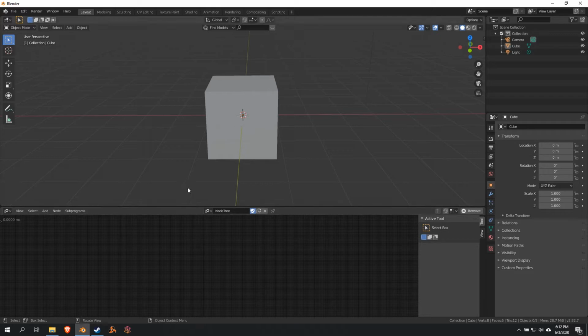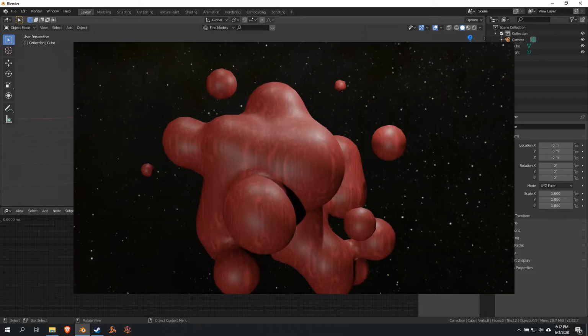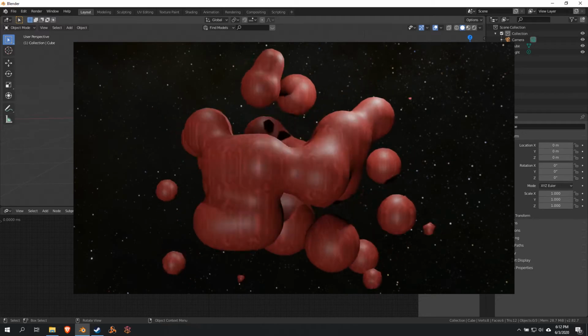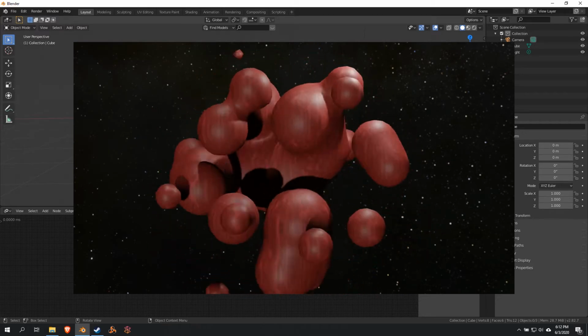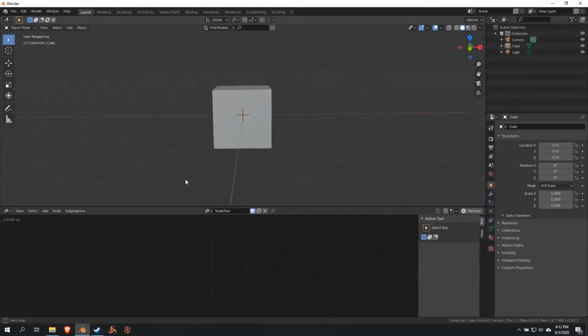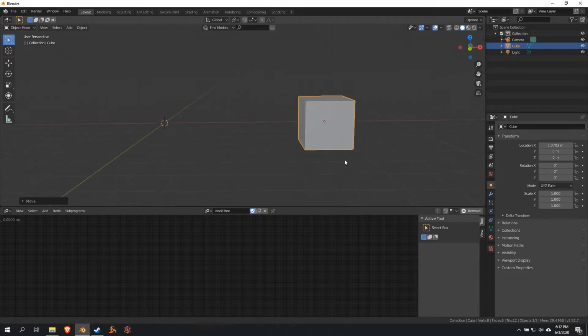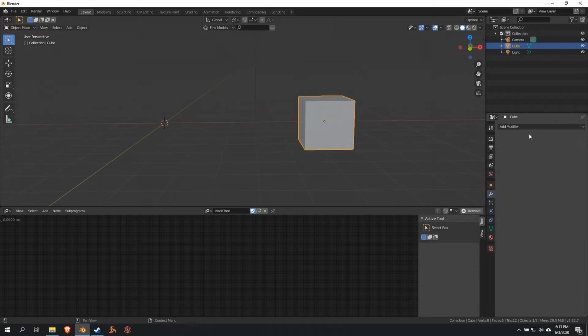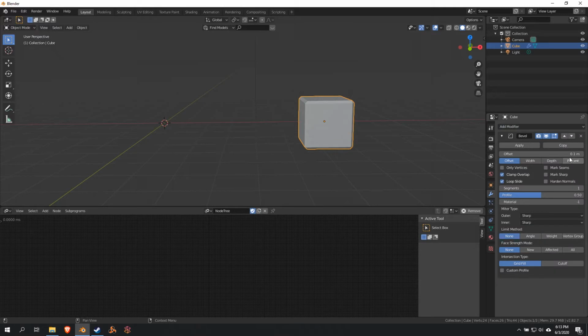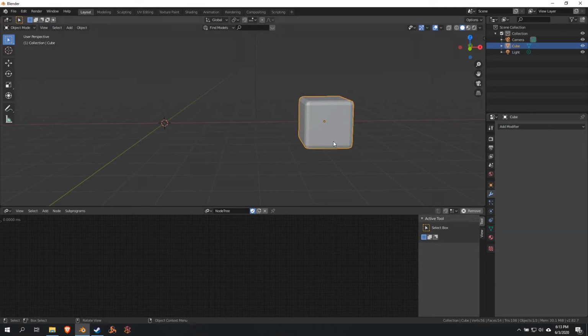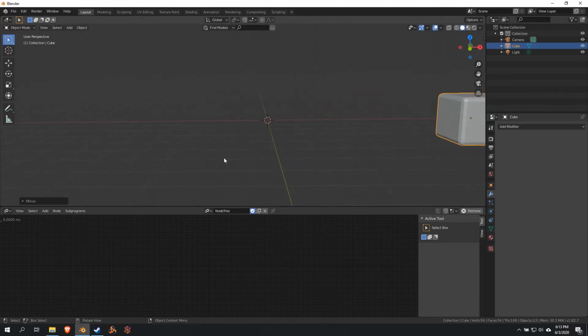So what we need to do is conceptualize how we're going to achieve this effect right here. And basically how we achieve this is we take a certain element or an object like this, we duplicate it a bunch of times, and then we tell it to meander or travel around aimlessly in a certain area. And that's what we're going to try to do now. So first things first, this is going to be the object we duplicate. So I'm just going to make it look a little bit sexier so we don't just have a really boring cube. And we'll probably change it to a metaball later, but we'll worry about that later.